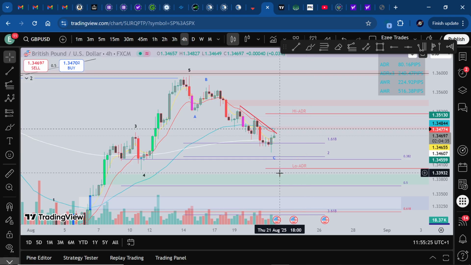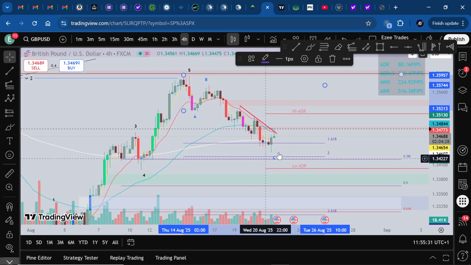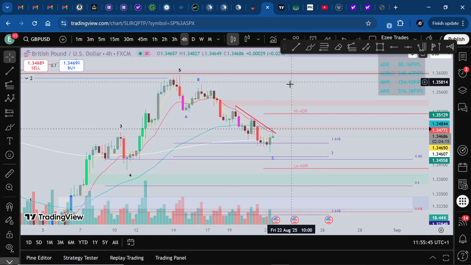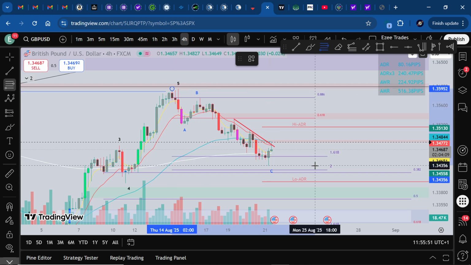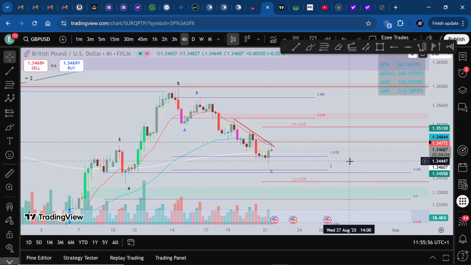Okay, now I do believe it's finished. We've hit the 1.618, which is rare for a C, more common for a 3. C would normally stop at 1 to 1 or 1.236 or 1.382. Okay, in this scenario, we don't have that. Price now, so considering we've got finished A, B, C, we could be looking for a B wave or an X wave to then continue lower. But I do have something to say here.